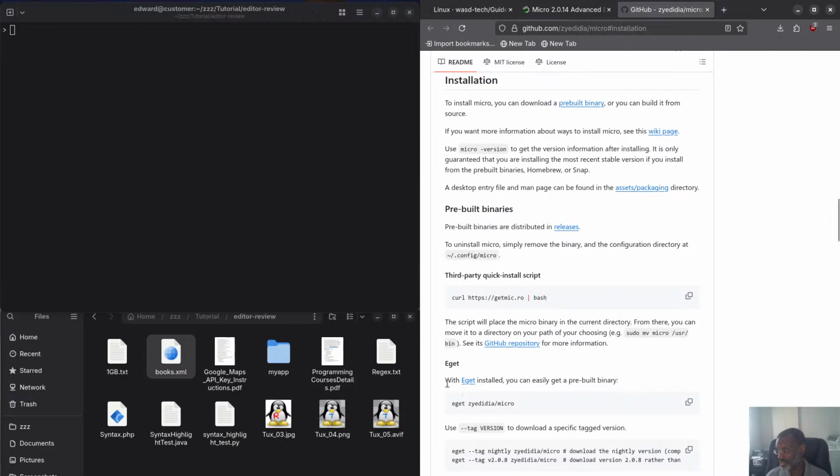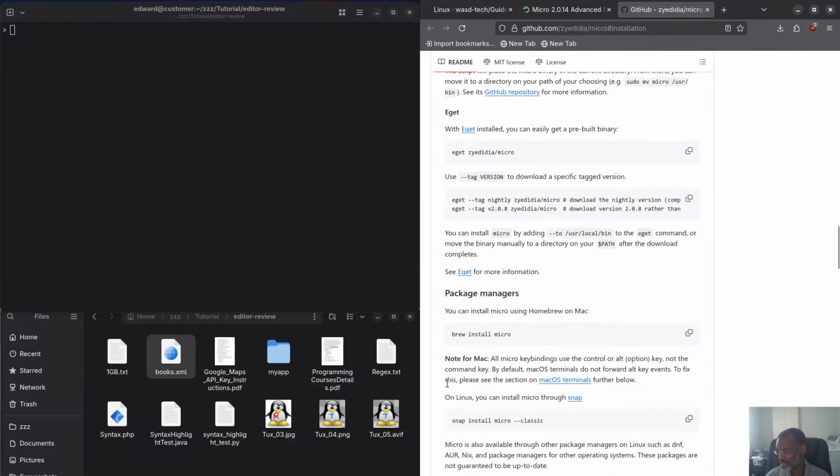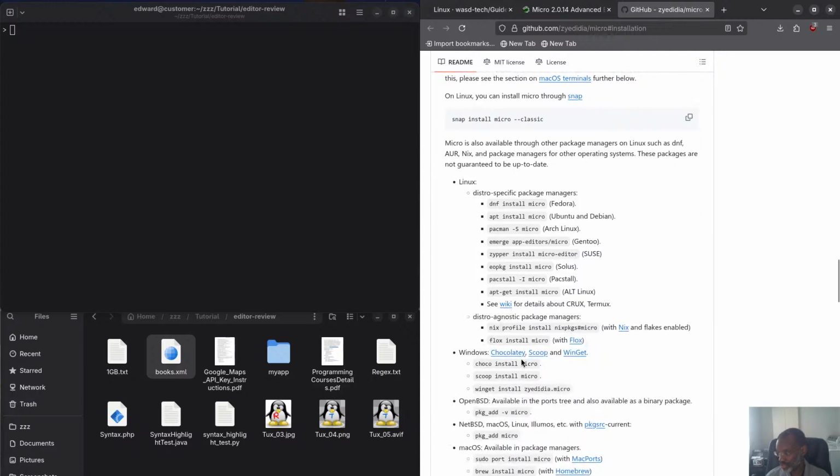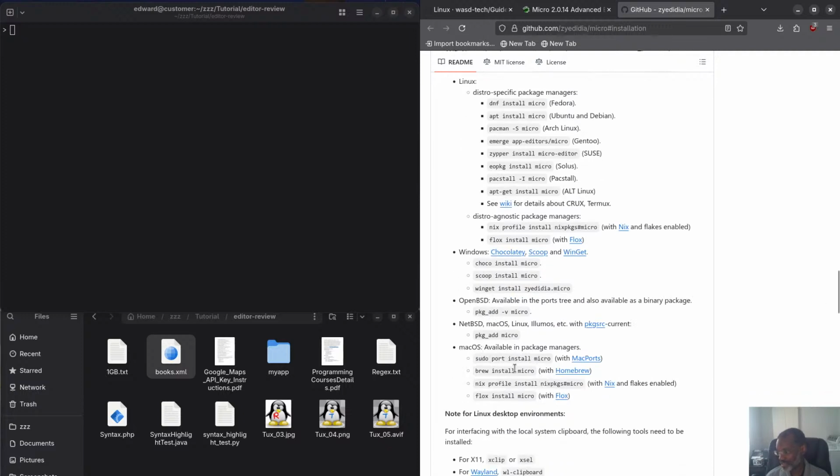You can obviously see here you can use eget, and you can use Brew as well. Although it says for the Mac, Brew does work on Linux if you install it, but Linux usually has other resources. And you see the distro specific ones, they're all in here. This is the main, the most popular. And in Windows you also have Chocolatey, Scoop, Winget. Even for macOS, you can also use MacPorts, Nix, Flox. I see there are so many different options.